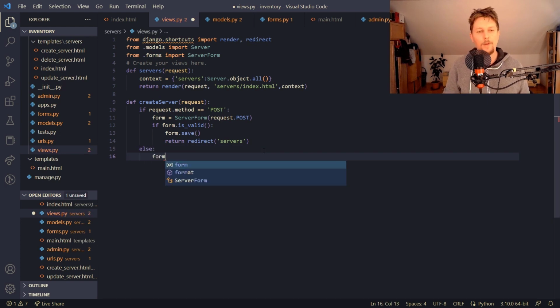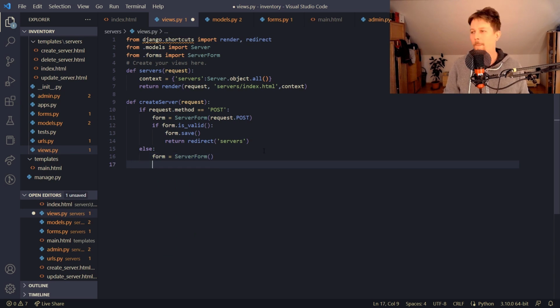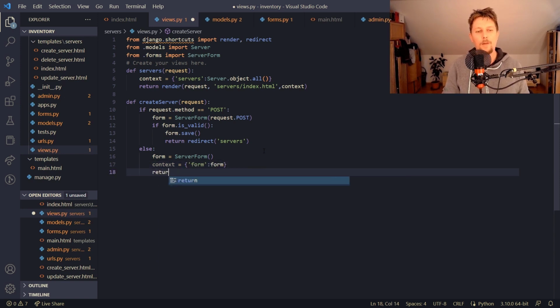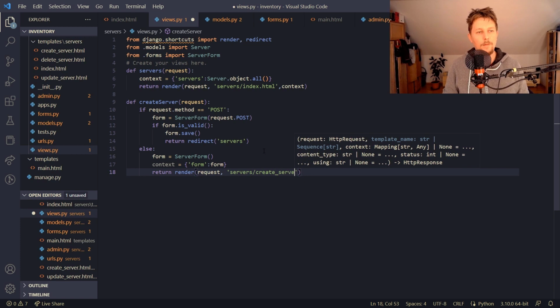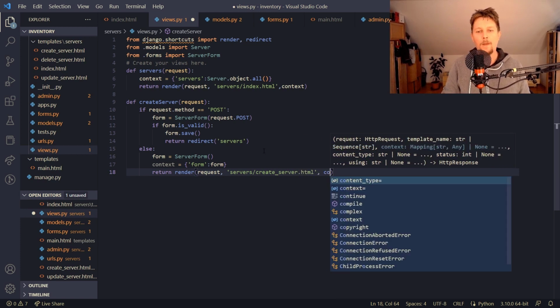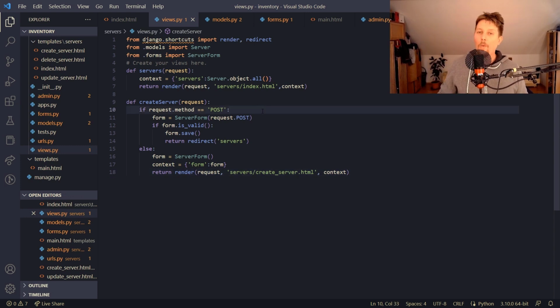Otherwise, we will create a form which is a server form, and the context is going to be a dictionary with the form, and we return the render with the request and the servers create server.html with the context. All right.